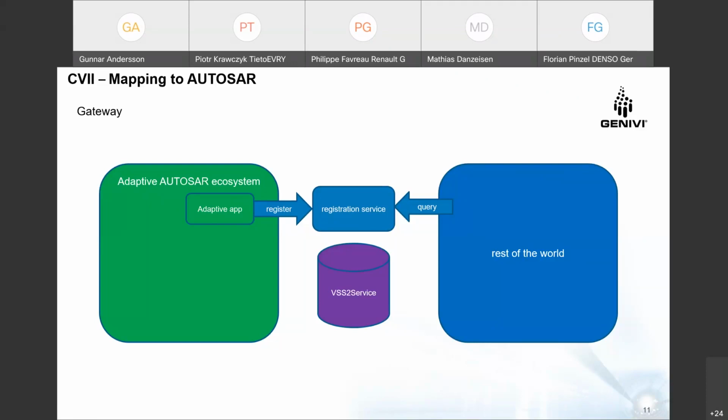So this is not related to what AUTOSAR is discussing. This is the current idea, the current solution, for how to communicate with the AUTOSAR world without having this preset, hard-coded mapping that will translate the VSS model and this vehicle speed.speed to the actual service and the values offered by this service.